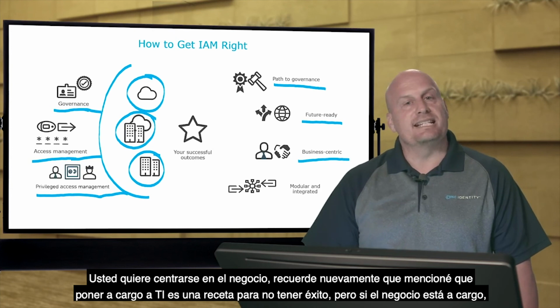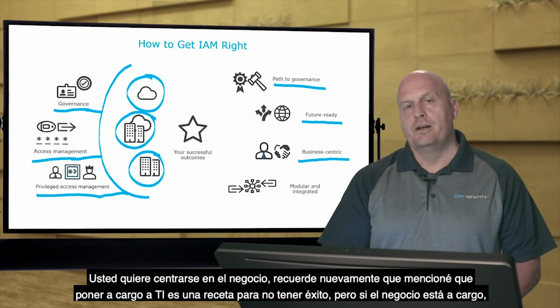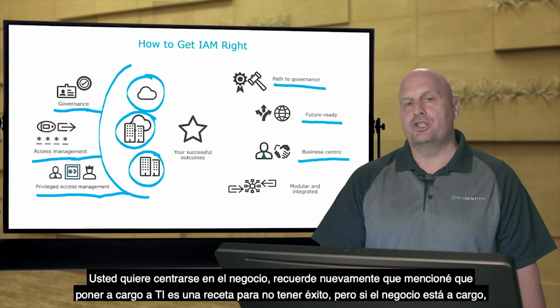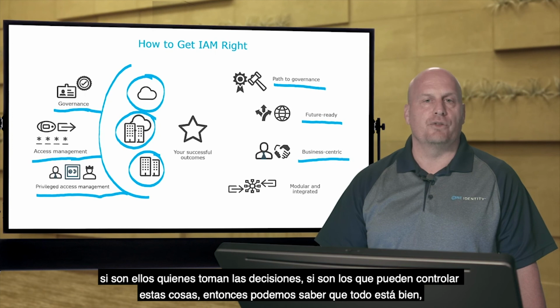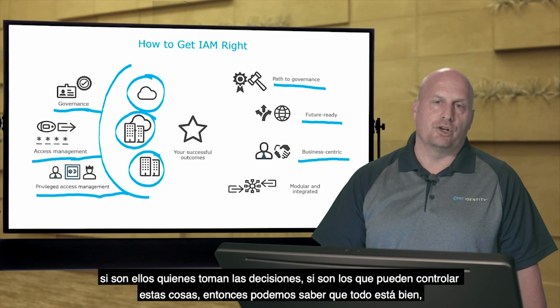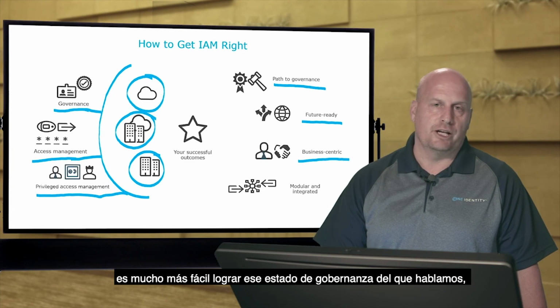You want it to be business centric. Again, remember I mentioned that putting IT in charge is a recipe for not success. But if the business is in charge, if they're the ones making the decisions, if they're the ones that can control these things, then we can know that everything's done right. It's much easier to achieve that governance state I talked about.